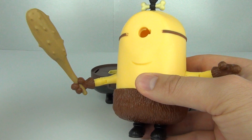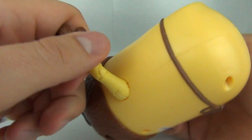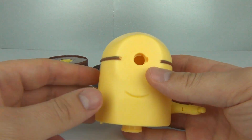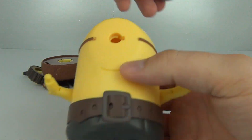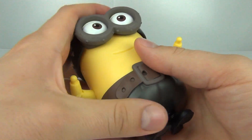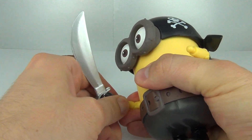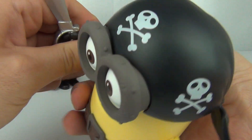Now to change to the pirate, all you have to do is take all these pieces off again like this. They come off very, very easily - they just pop off. There you go, the pieces and the legs, and you are back to your blank canvas body again. So let's do the same with the pirate. You can take the eyes and clip those in there, then take the pirate hat. Let's take the hand with the sword and pop that in.